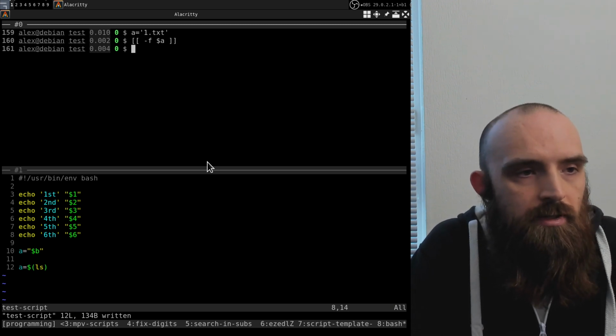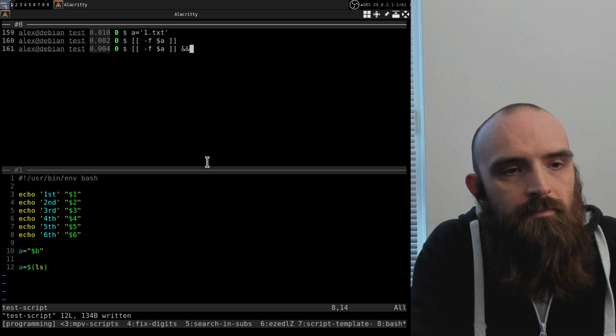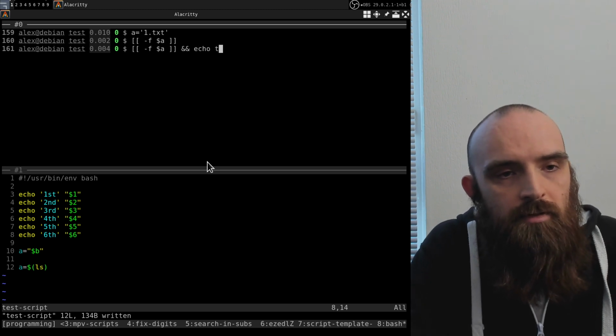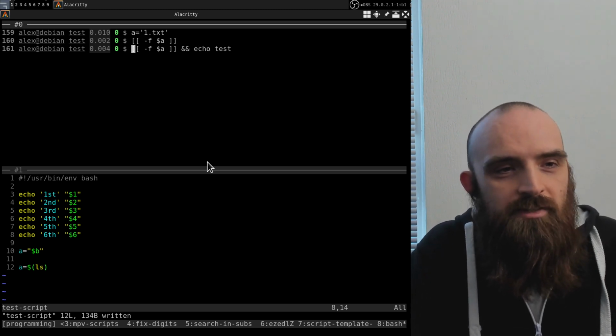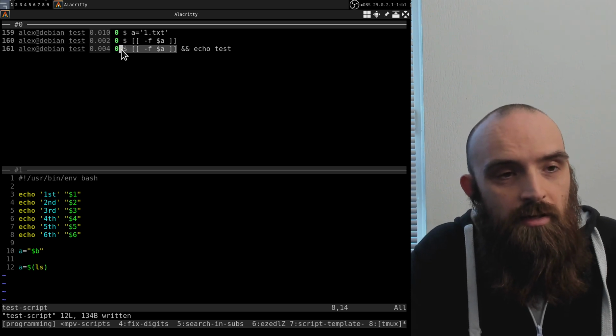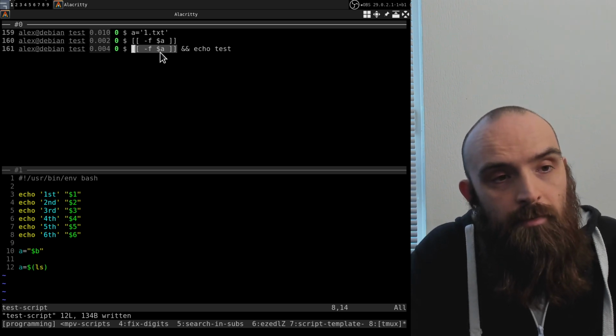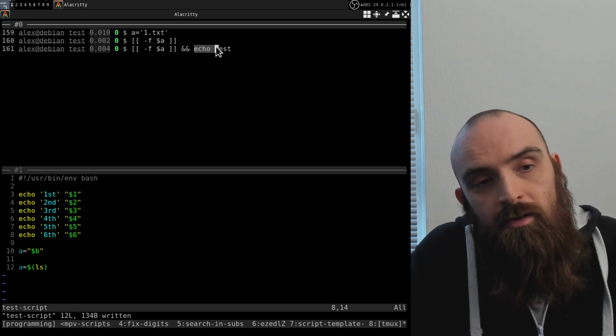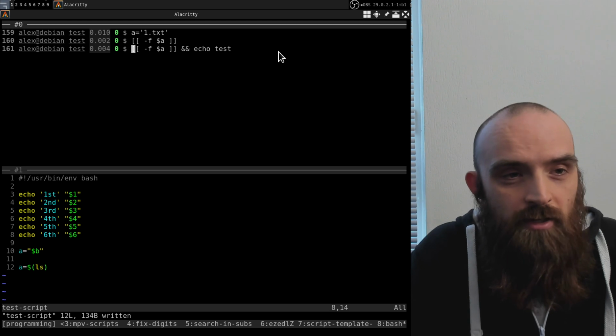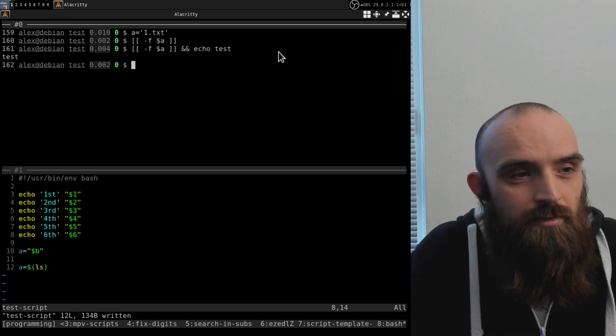I can just do this, and I guess I need to put something like echo test. So if this condition is true, then it will print echo test, and if it's not, then it will do nothing.